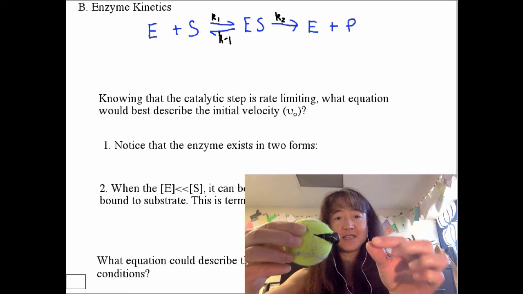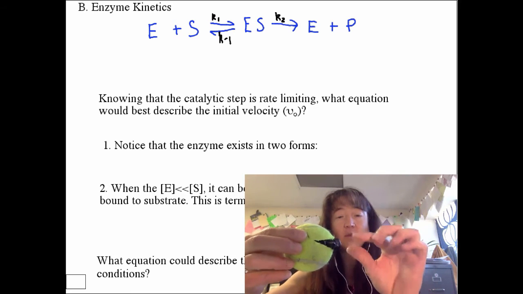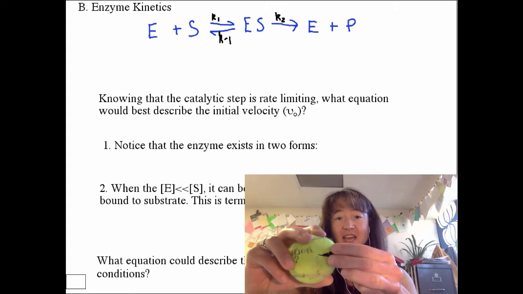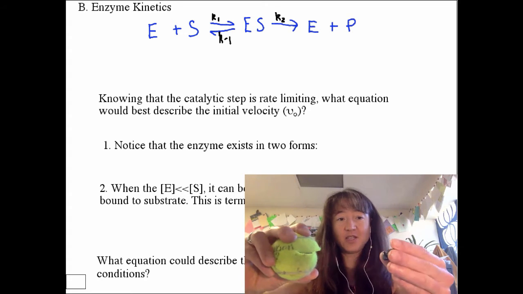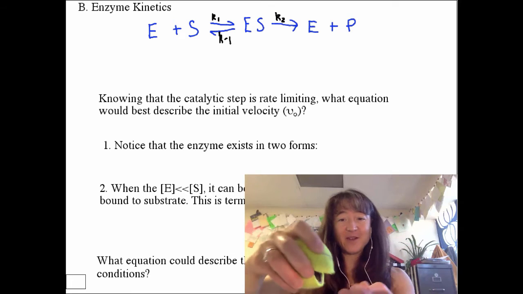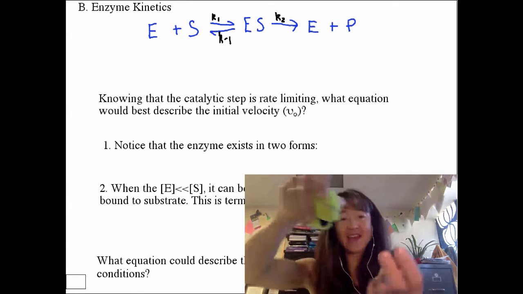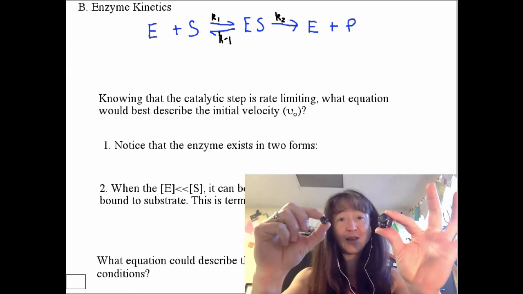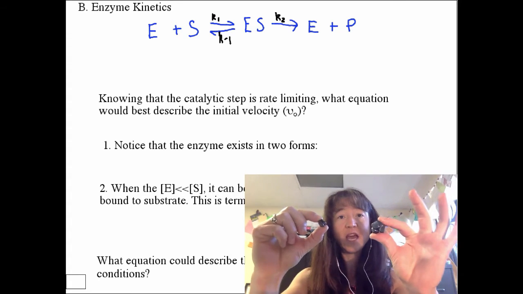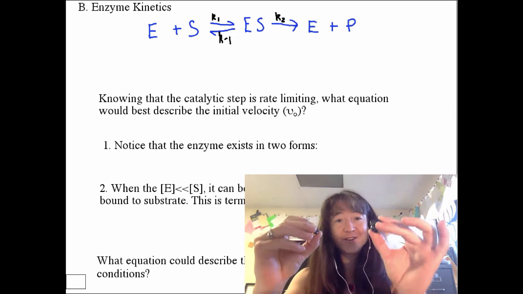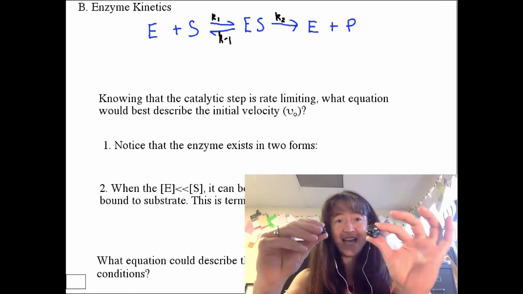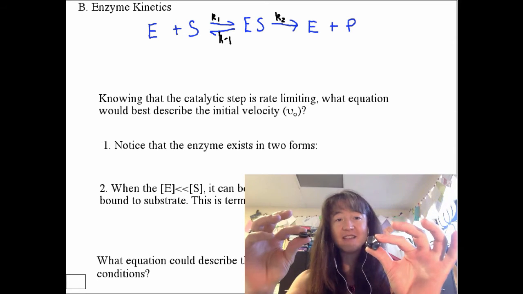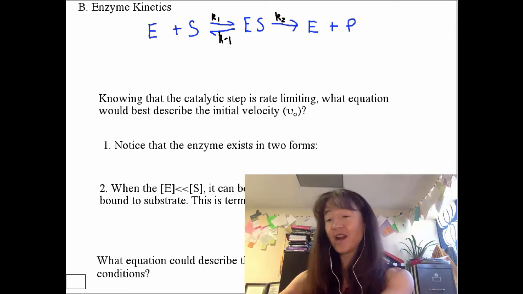But then, of course, assuming this is a lyase, the reaction that is rate limiting or catalytic is the one by which this enzyme then makes its two products, and so one product is in my hand and one is in the tennis ball. So there is the products of this reaction, so enzyme plus product. So this is a good visualization then, of course, that second step being the catalytic step, the rate limiting one by which the enzyme worked on the enzyme substrate complex to make enzyme plus products.